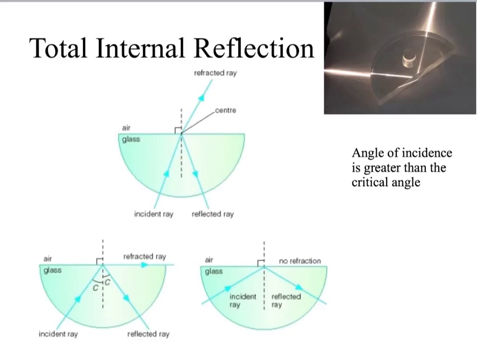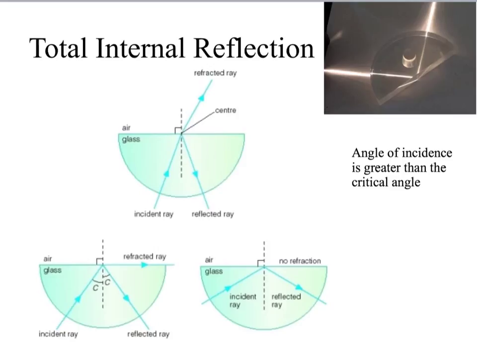Optical fibres rely on something called total internal reflection to work, and you may have done an experiment that looks something like this in one of your science lessons. Fibre optics use either light or infrared to send signals. But total internal reflection doesn't just happen for light and for infrared, it can actually happen for any wave. So let's have a look at what total internal reflection actually is. And in doing that, we're also going to have a recap of refraction.